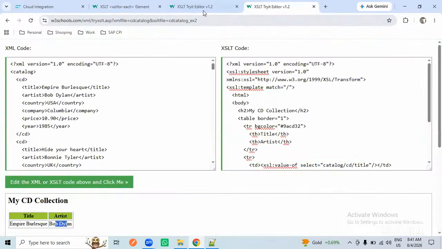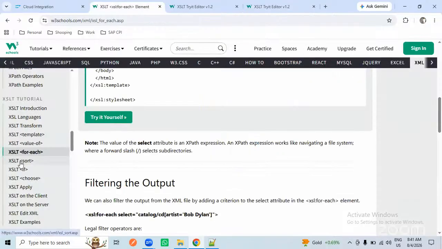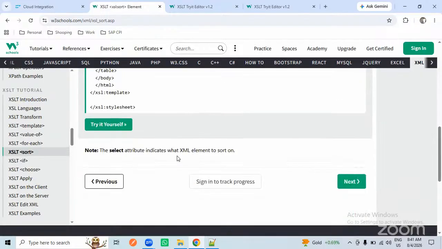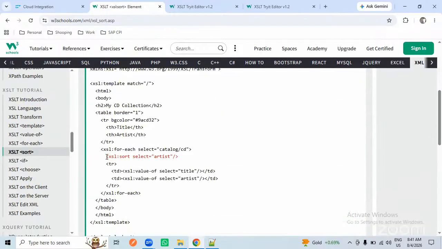I have the function called sort. Based on the artist, they are sorting it. So we'll use the same.